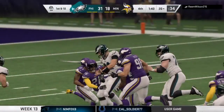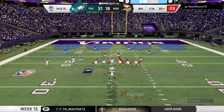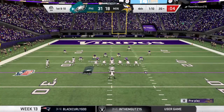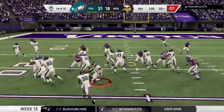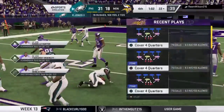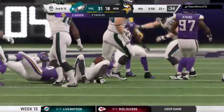Well, that's the fear any defense has when the quarterback gets involved in the running game. You don't usually account for him, and he's hurting them today. Yeah, he's been very involved in the running game. Defensively, when you got the coverage good downfield, how do you account for him, though? Occasionally, you start to spy him. Take someone that has the same agility, who can dance with him, run with him, and try and keep him in the pocket. That'll be especially critical here as we come down the stretch in the fourth.